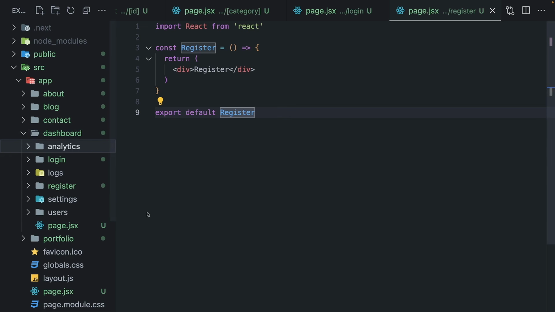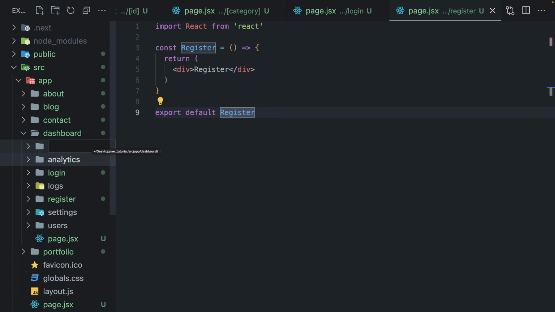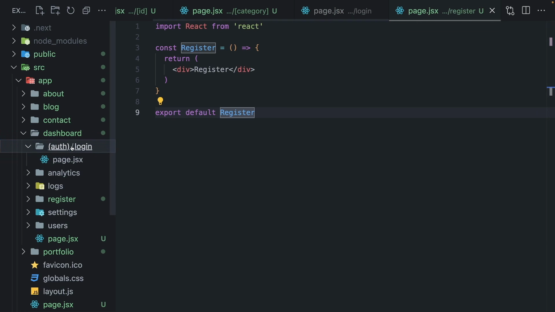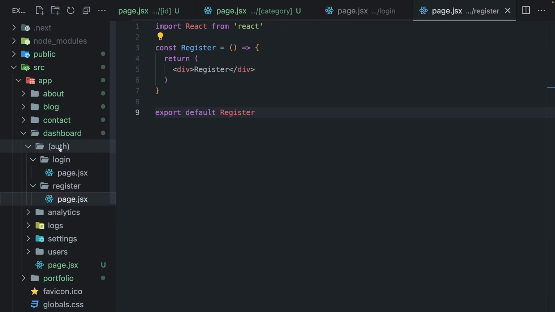And as you can see, our dashboard has many sub pages, and when I write some code inside my authentication folders like login and register, finding them can be a little bit difficult. But don't worry, there's an awesome feature. You can come here and create new folder, and you can write here any group name, let's say authentication, auth, and inside this folder, I can add my login page and register page.